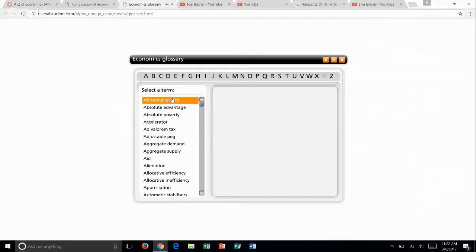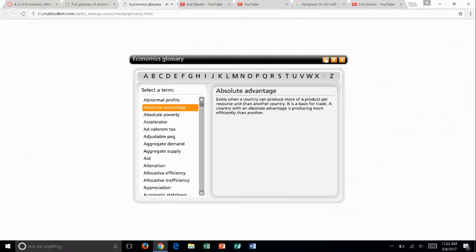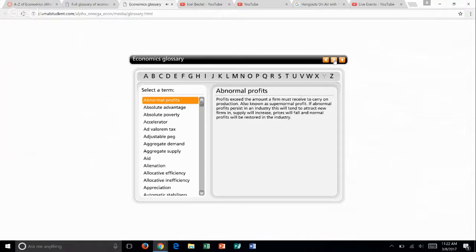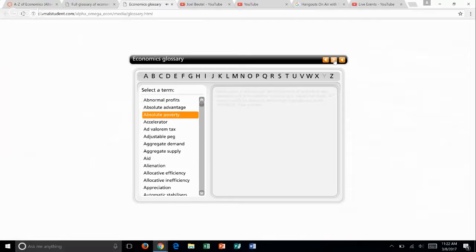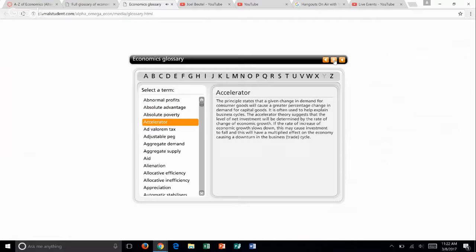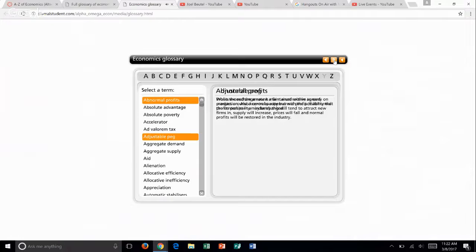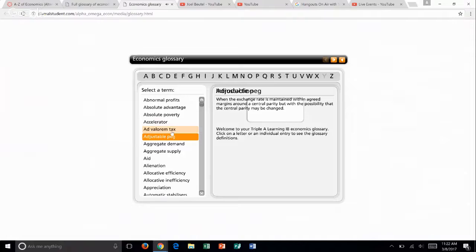I said this is glitchy. So you go back, abnormal profits, introduction. If you've got an economic term and you don't know what it means, you can go to this at any point in the semester and look it up. But you can see, as I said, it gets a little glitchy at times. I'm sorry.